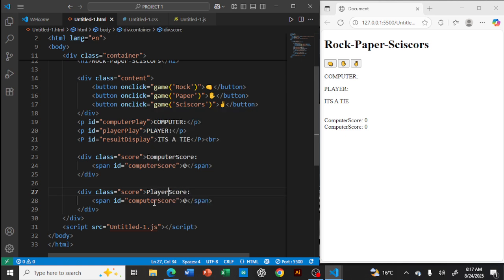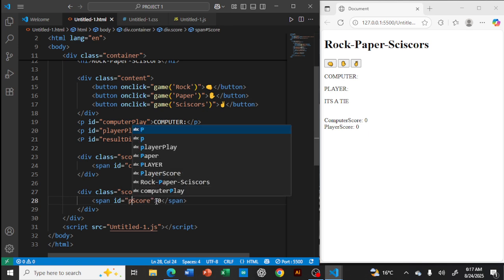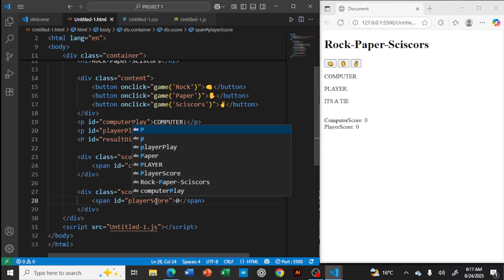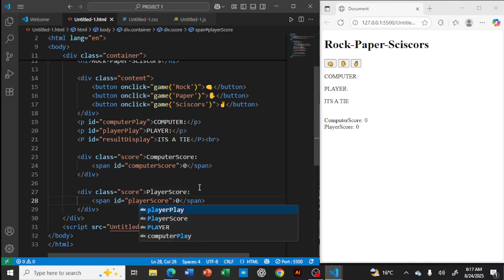The player score. I'll give it the ID also of the player score.